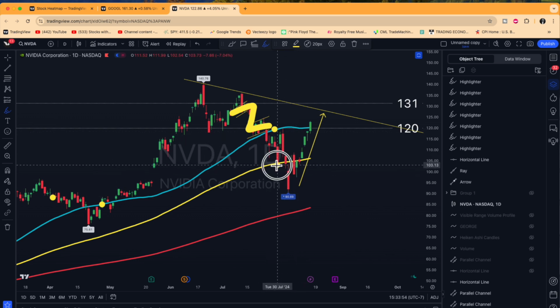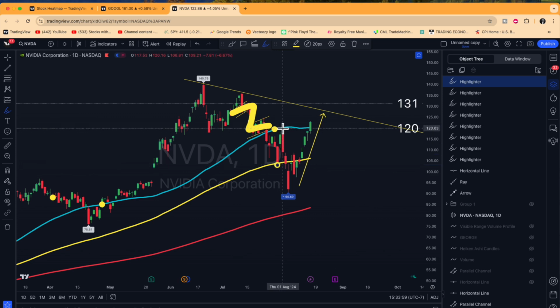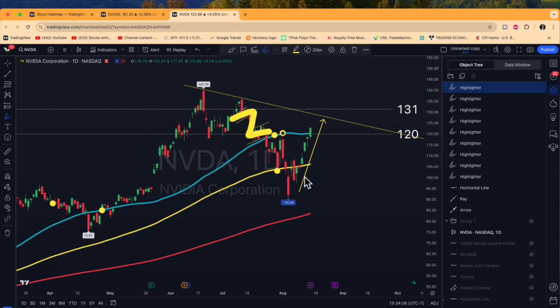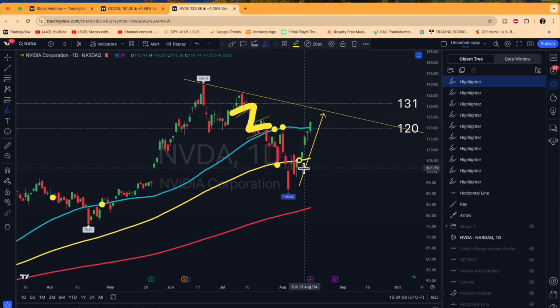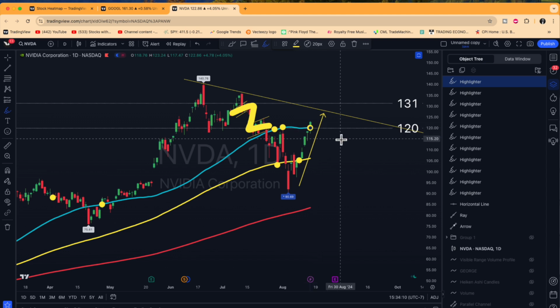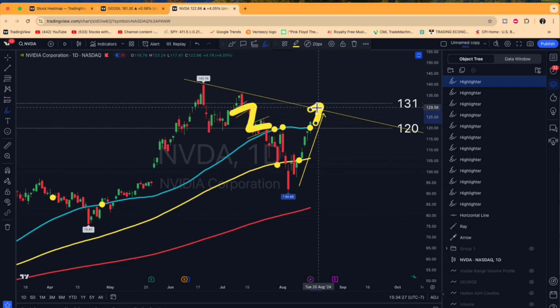You know, there might have been a lot of buyers at the 100. That would have given them a back test of the 50. But when we got rejected at the 50 again and didn't break above, it was another opportunity to go short. And once we got back above the 100, we are now officially back above the 50. And that's one of the reasons why I said regarding NVIDIA today that if we could close the day above 120 and tomorrow we can open and close a candle above 120, then this is actually an entry point for the bulls, which means that we can absolutely get all the way back up to 130.